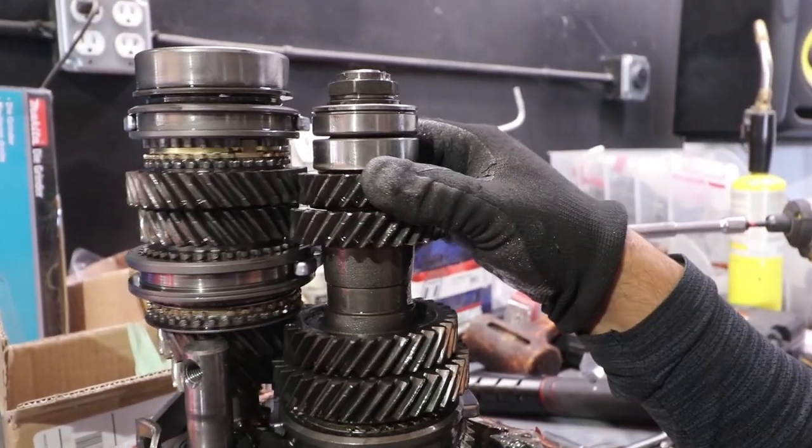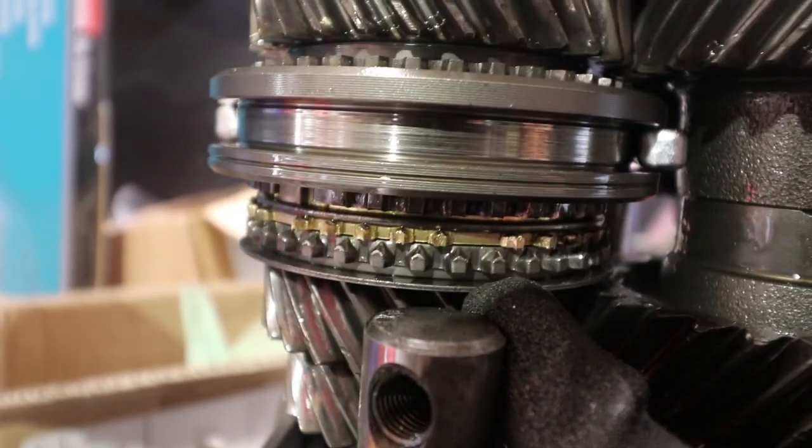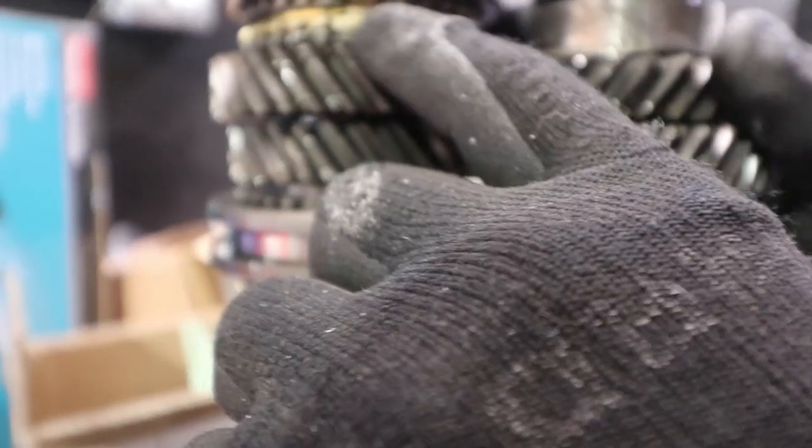And sliders. Yeah, so you can see that this is the most. You can see how silver it is right there. This is the most damage that I've seen. Everything else though, aside from that, maybe up here. No, these are pretty rounded out too.